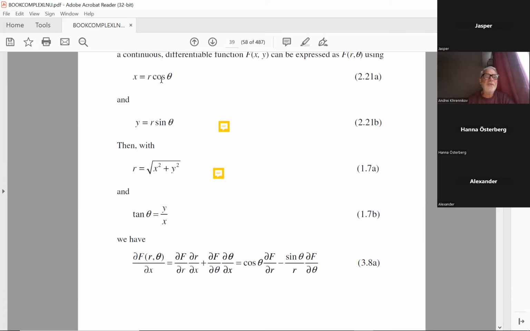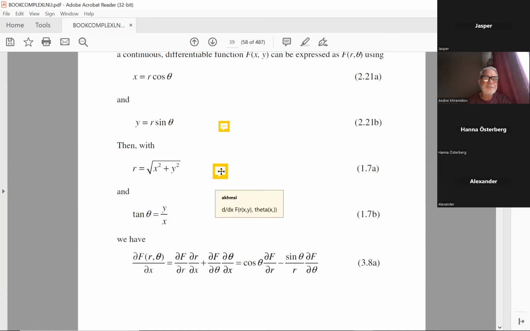Okay, so what do people do in engineering? They go to polar coordinates. This is the radius. This is the formula for theta. And then they want to write the Cauchy Riemann conditions. They should find partial derivatives and put the expressions in polar coordinates. So, for example, let us consider this derivative of f, where before there was z, but now there are r and theta, where r is given by this formula and theta can be found from this.